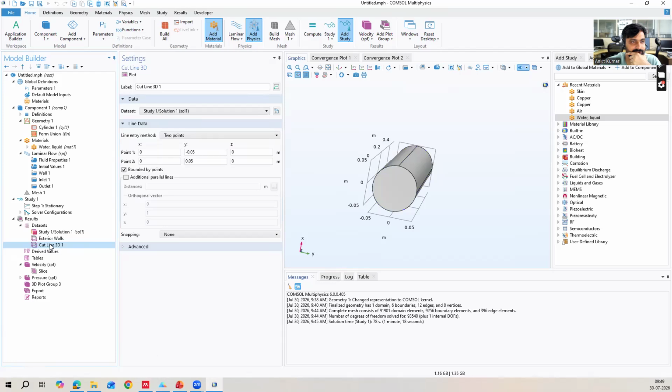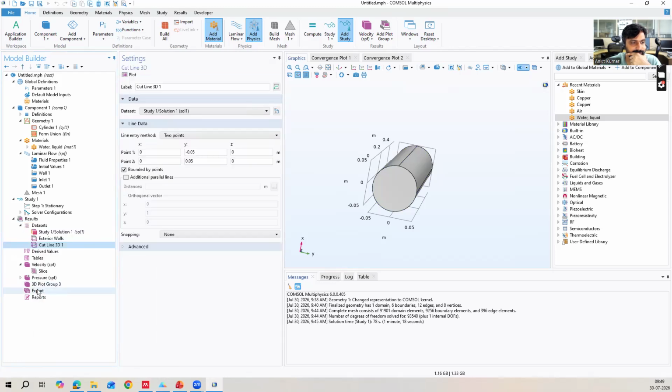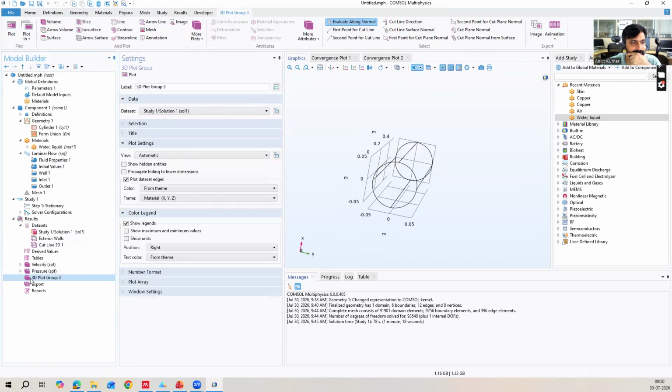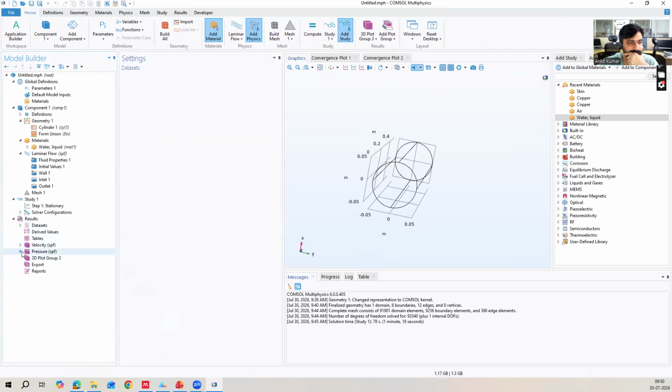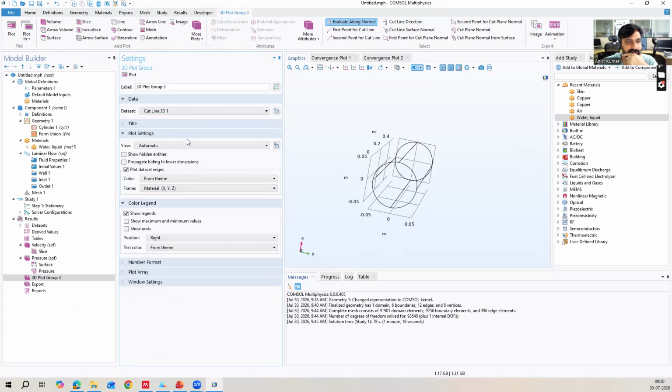So yeah, this was Cut Line 3D, so here I'll go to Cut Line 3D.